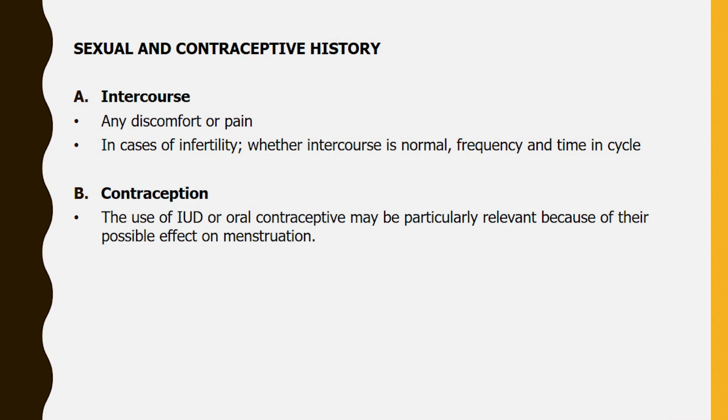At the same time, when we are asking for dysmenorrhea, we want to ask if the woman has painful intercourse. Painful intercourse is what we call dyspareunia. So if there is a painful menstruation and a painful intercourse, that suggests there is a problem in the genital tract, in the reproductive tract. And that will be pointing in the direction of endometriosis or pelvic inflammatory disease.